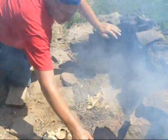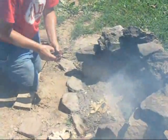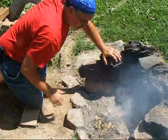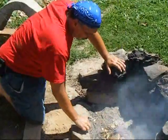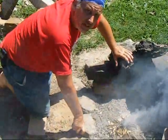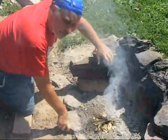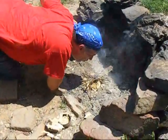Alright, you can see we've been going now for about 6 minutes with that coal building, and it really builds itself. And we just got to where it started to flame up, so what I'm going to do is put a little bit of tinder on there, a small wood the size of a pencil lead up to the pencil itself. And that tinder is going to catch that flame just from that punk. So hold on one second, let's see if we can't blow that into flame.